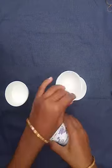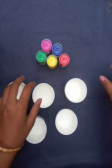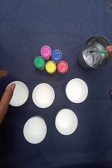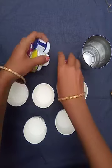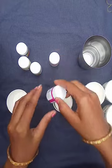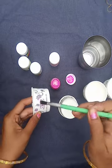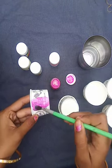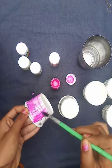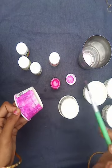I have taken 10 pieces of cups and I am going to make 5 passes. With these 5 passes I am going to paint using my favorite 5 colors. I have taken a small amount of water and a brush. I am going to color each cup with acrylic paint — starting with pink color paint, adding a little amount of water.